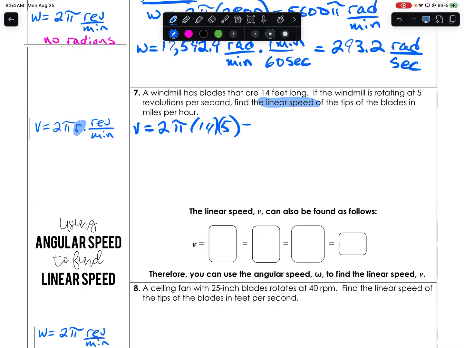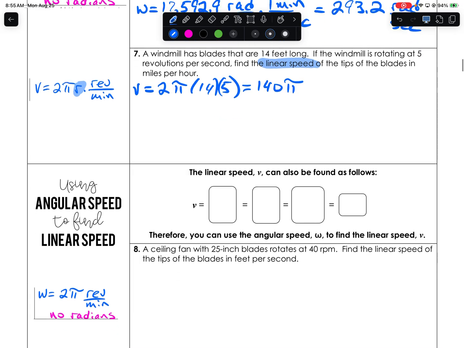And we get 140 pi. Right, so you might want to just multiply the pi right away, but you want to give me as many opportunities as possible to give you partial credit when I grade your tests. If you show as much work as you can, then I can see where you made the mistake. If you just write a formula and write an incorrect answer, I'll take more points off because I can't see your thinking along the way. So just make sure you write as much work as you can possibly show.